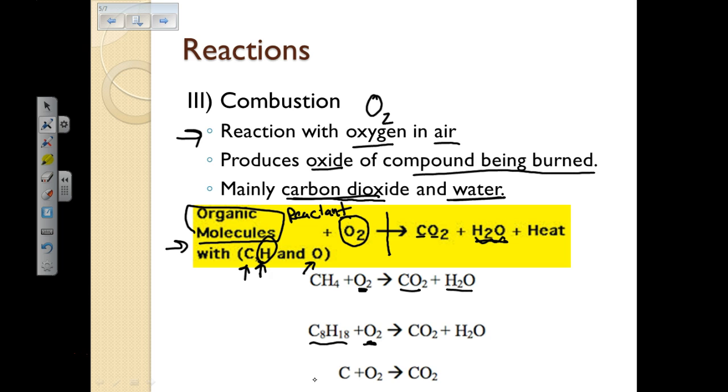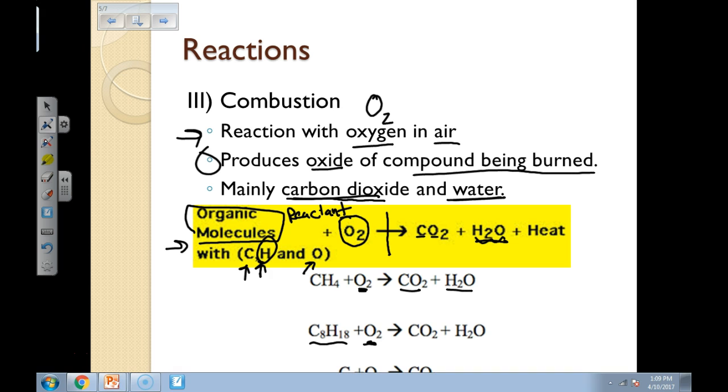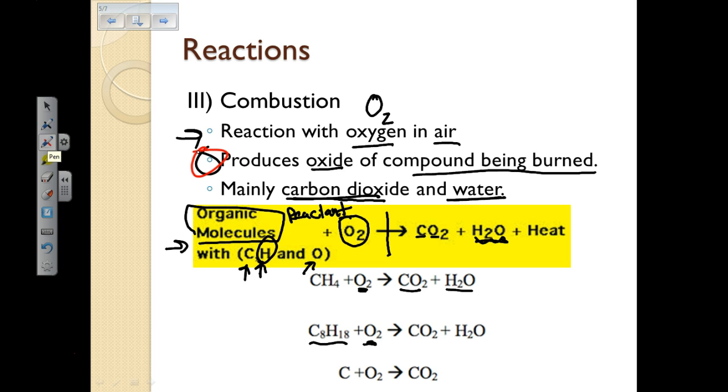This last example is a case where this rule kind of holds. If you get too caught up in the shortcut of the combustion reaction, you're going to miss out a little bit. Because here we just have carbon. So carbon plus oxygen, remember, you're reacting with oxygen. That's going to form the oxide of the elements that are present in the reactant compound. And so C plus O2 reacts to form CO2, carbon dioxide.